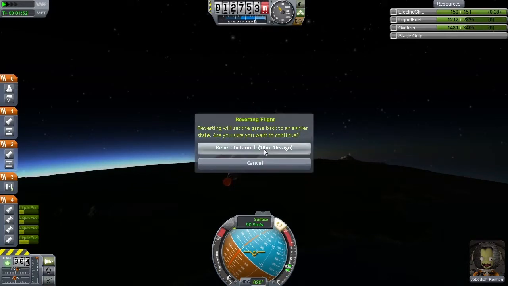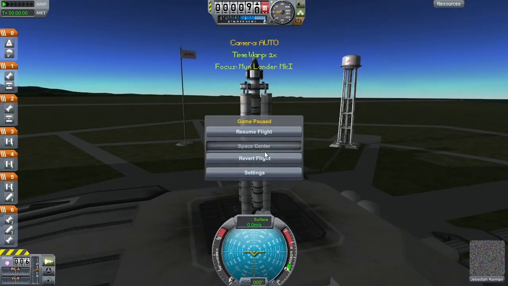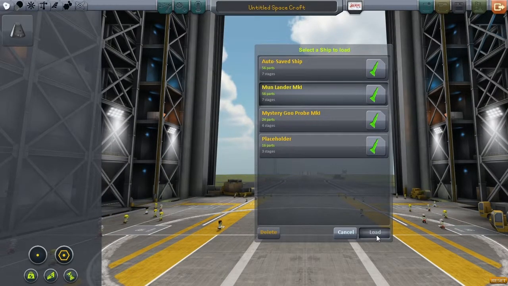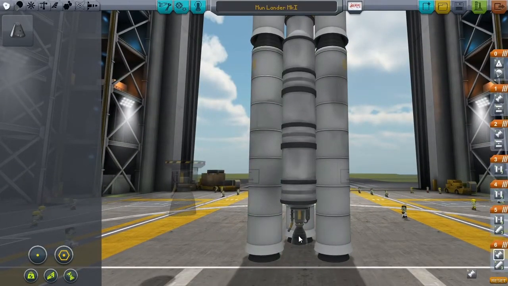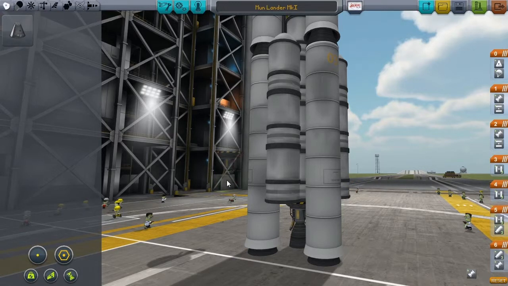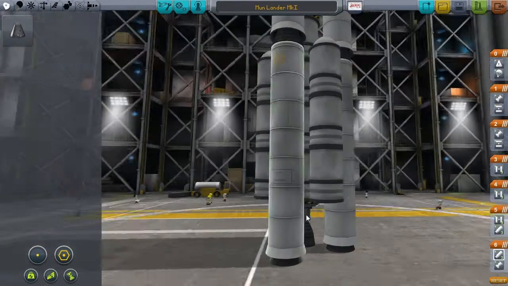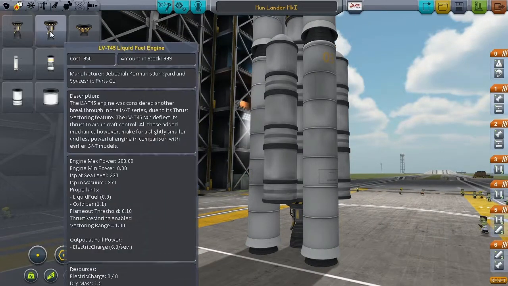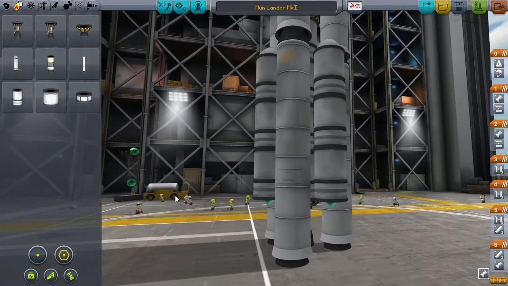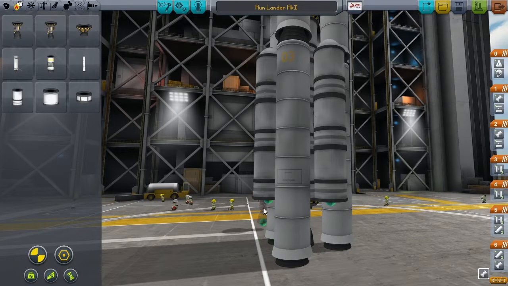Okay, so seeing as though that's not working, I'm going to need to do some things. Actually, I need to go to the Space Center. Back here. Load the Moonlander. Okay. Let's try this. I'm gonna put this engine in the middle, and then extremely bad frame rate. Okay. Interesting. Okay, I'm gonna want the thrust vectoring engine right here, and I'm gonna want 3 of those.